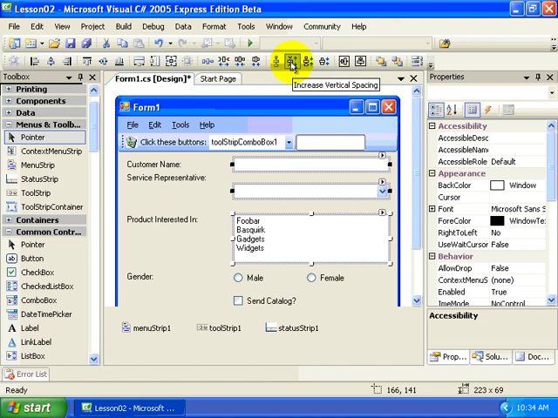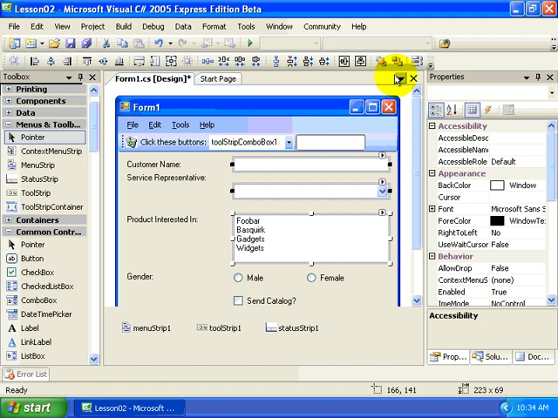And there are a number of different options that we have here. We can, for example, increase or decrease the vertical spacing. We can remove the vertical spacing altogether, and the same would be true for the horizontal spacing, which is not really applicable in this case. But we can also center the controls horizontally or vertically. We can align their middles or align their tops, align their bottoms, align their rights, and so on.